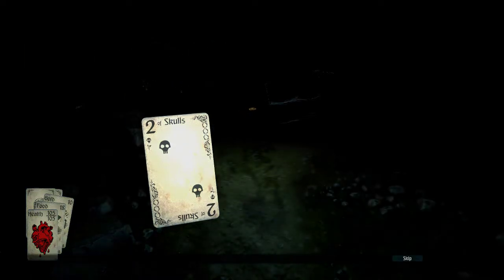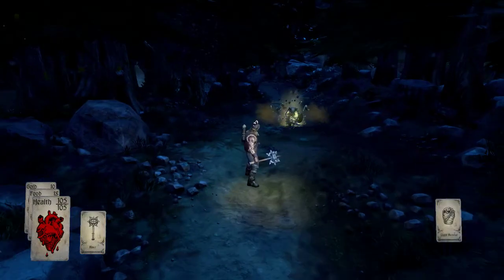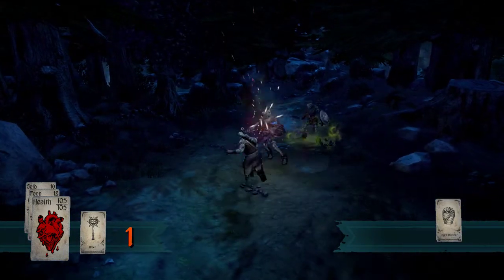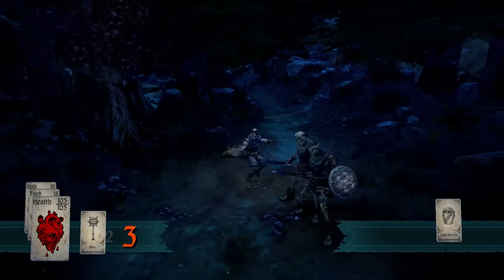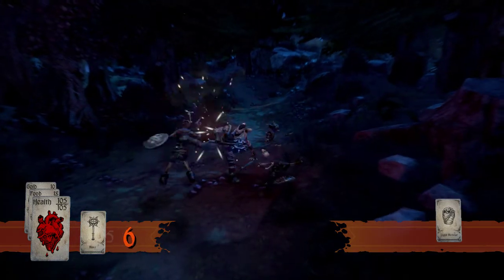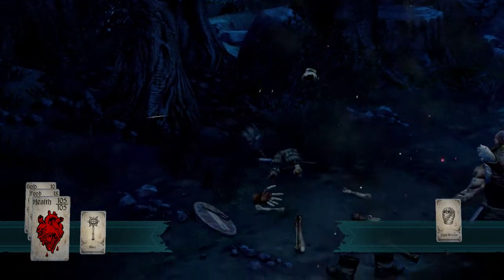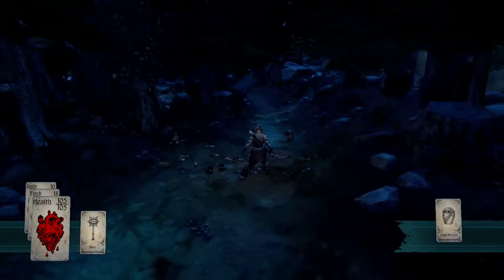So, back in combat we are. So, 2 of skulls. They go over there, and we get all of our equipment. So we don't have a shield anymore, so we can't block projectiles, and I don't know if we can counter certain attacks, but luckily we don't need to. 2 skeletons, pah! With our fancy new mace, we didn't even break a sweat on that.